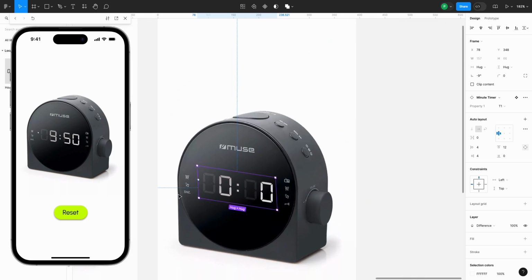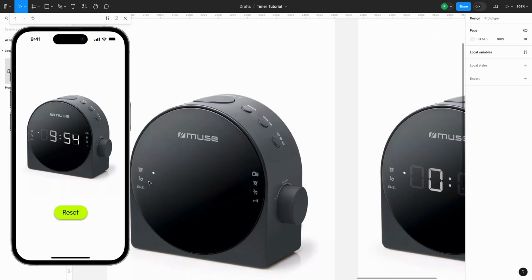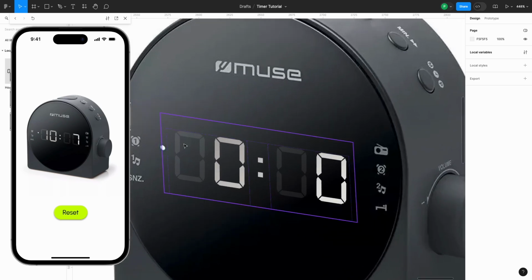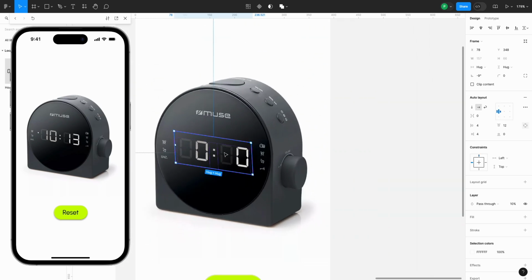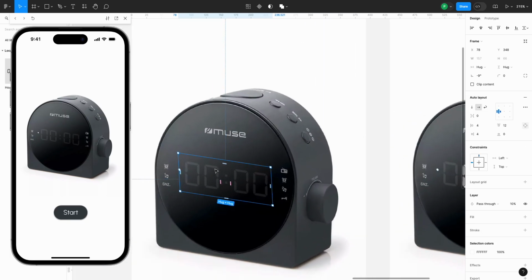Great. Now that we added our effect, let's go into my default screen where the timer is going to change to 00. So we will select our background component here, which is in the default state right now. I'll press Command C to copy, Command V here, and then we will just change the opacity from 10 to 100.